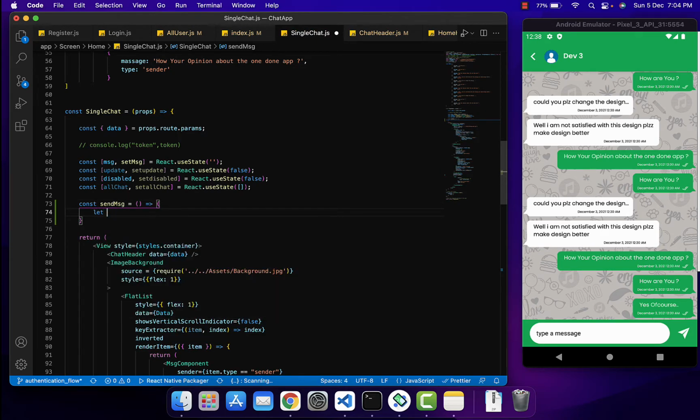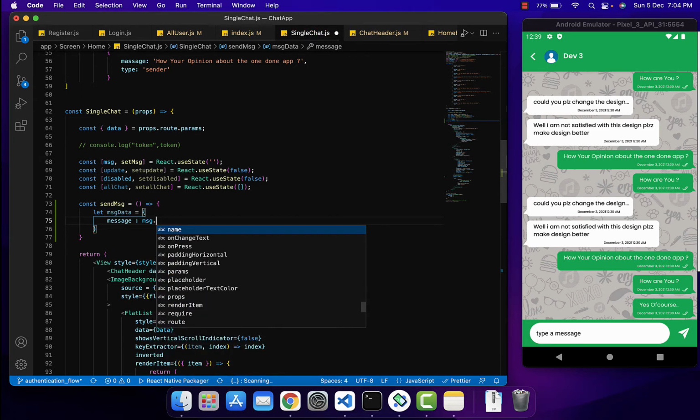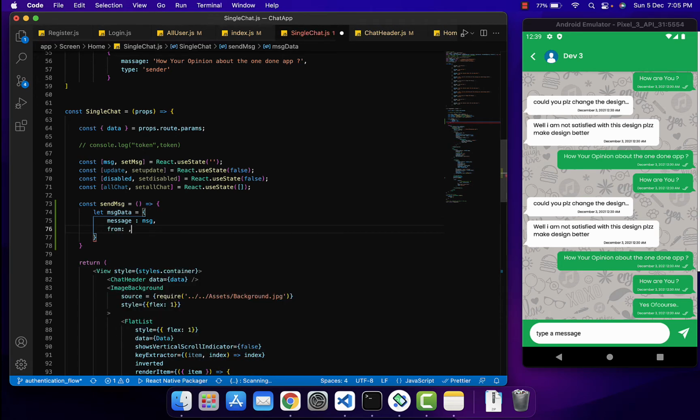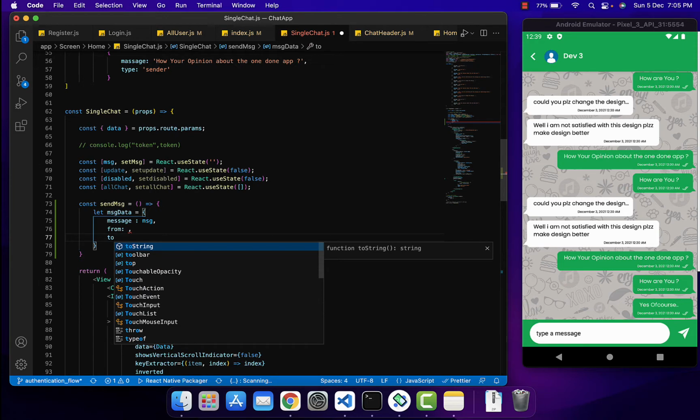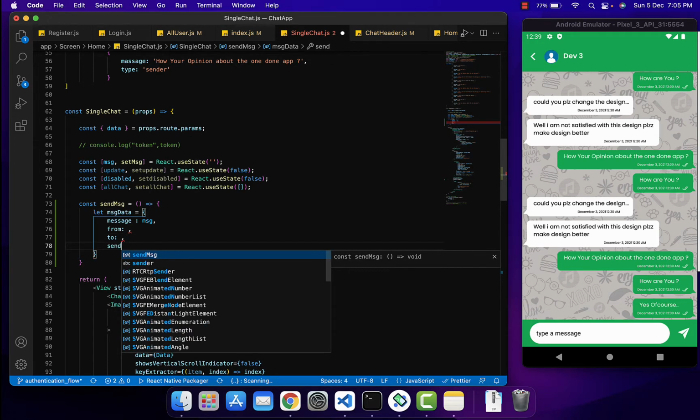First, I'm going to create an object, the message data that we are sending. First it will have something called message itself, and that is message, and we also have from, we also have to, and we also have send time.